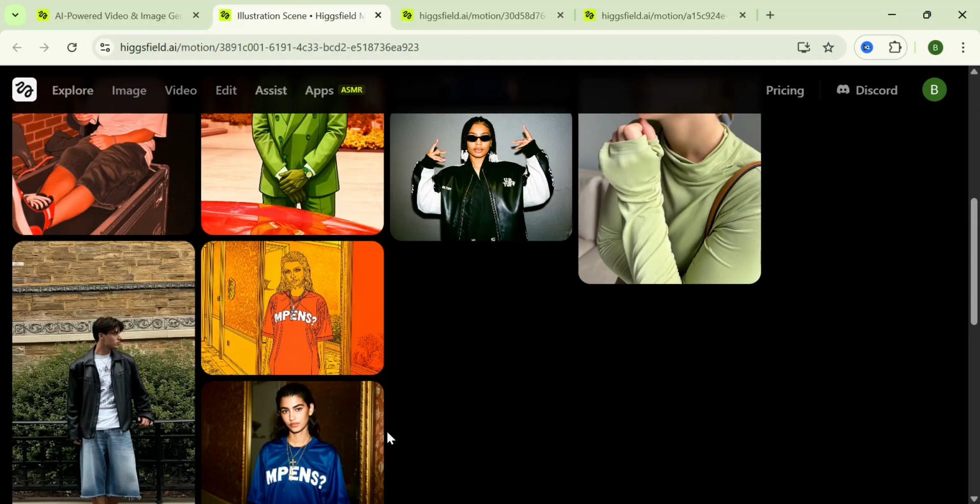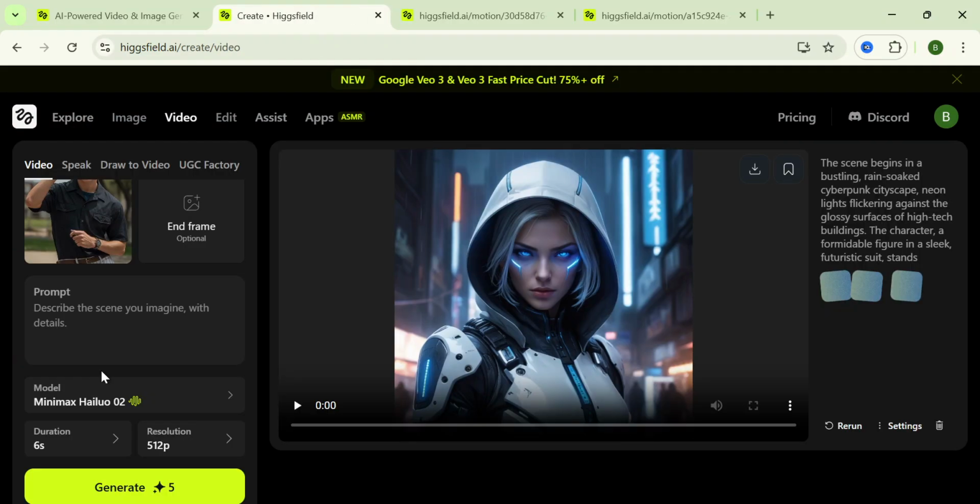After uploading it, you can input your prompt in this area here, then choose the model you want to use for this particular effects. Now I advise you leave the model as it is. The reason being, most models that come with the effects are the best ones to see that effect come to reality.